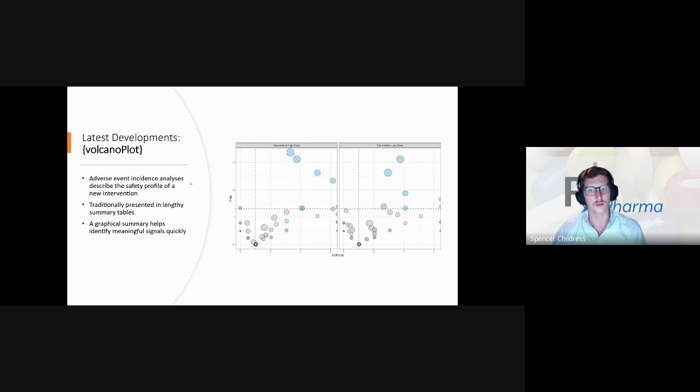This replaces all of those long adverse event summary tables by body system or system organ class and preferred term, and it captures all of that information and the relative incidence between treatment groups in these nice Volcano plots. So it's very succinct, if you will, compared to how things have been done in the past.